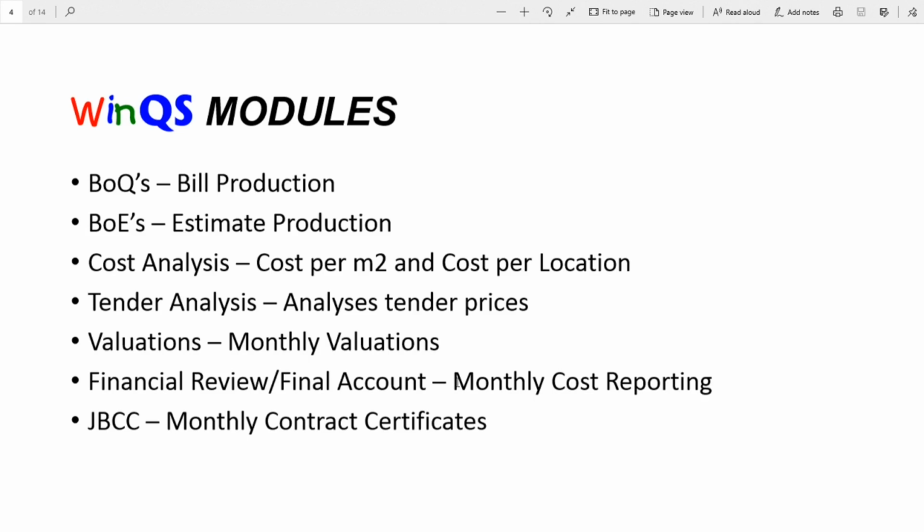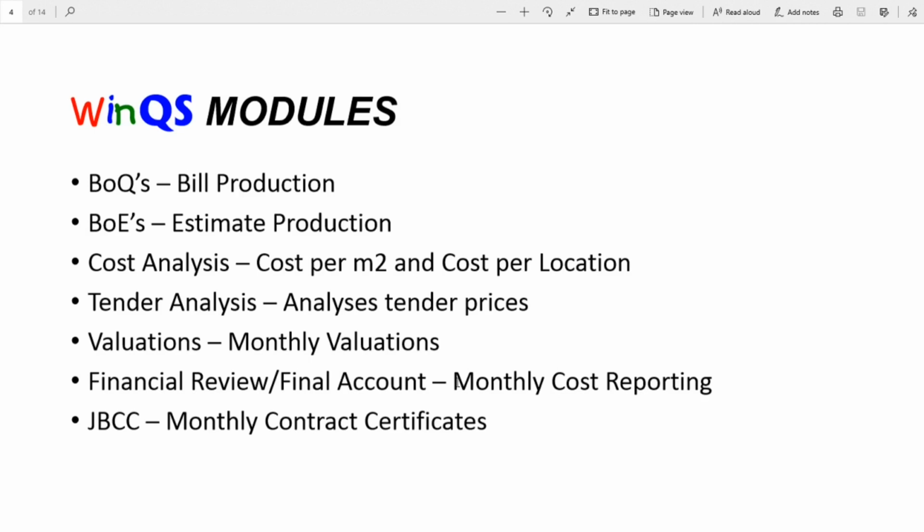Now these two modules are linked and can be linked, which means that when you start off with an estimate, you can link it to the bill of quantities, and as you measure the estimate, you are also in the process preparing your bill of quantities for the tender. That means that you save probably 2 to 3 weeks, because when your budget is approved, your tender is basically complete, and you just need to clean up the bill production slightly, and your tender is ready to go out. Should you have done this estimate in different software and your budget is approved, it means you will only start working in the bill production of WinQS at that point. So using the two together can save you a tremendous amount of time while you're busy with your estimating process.